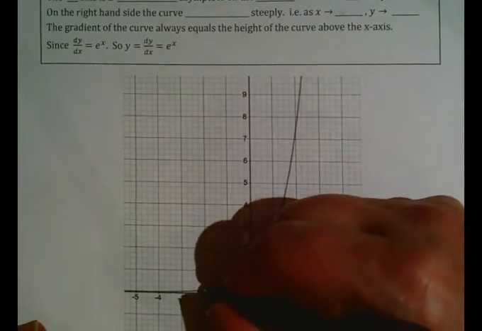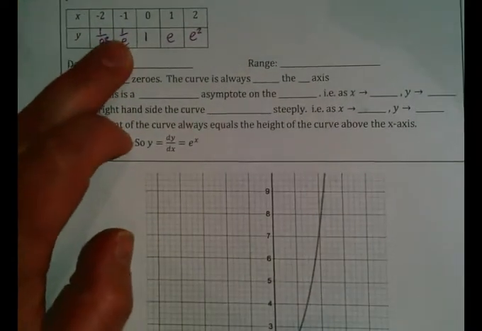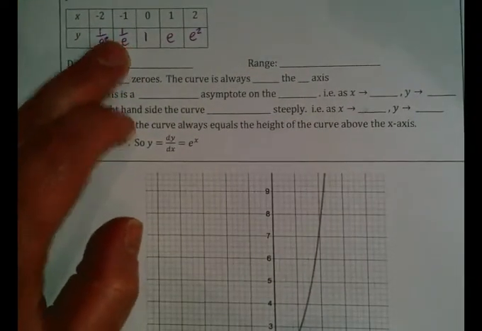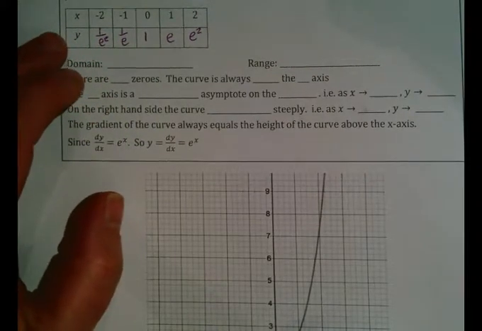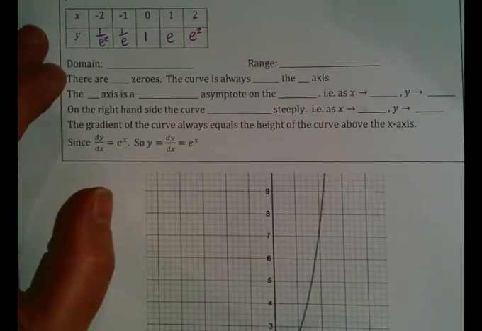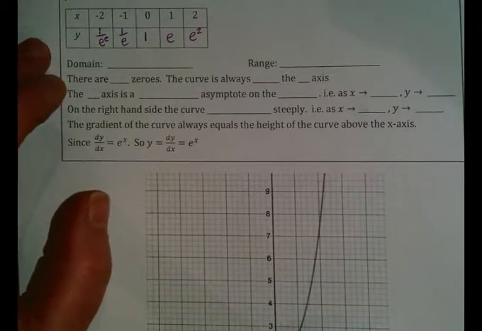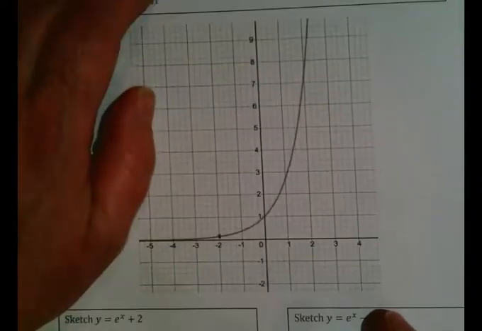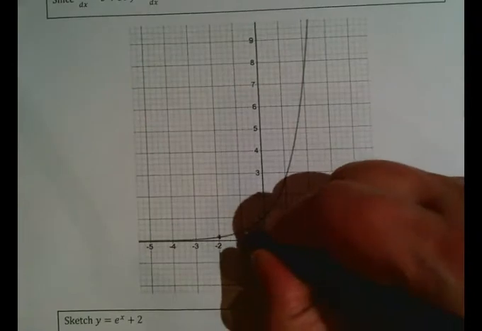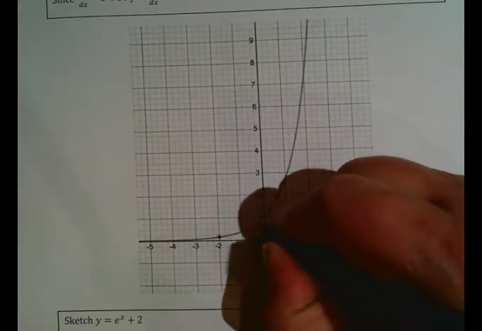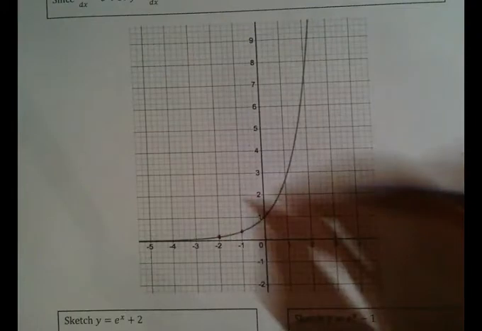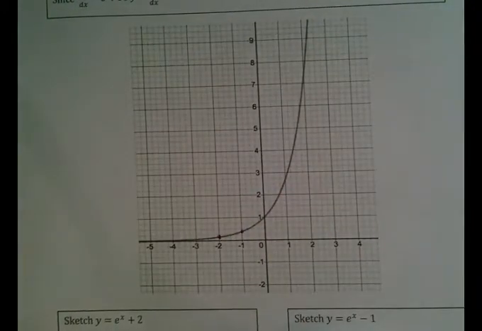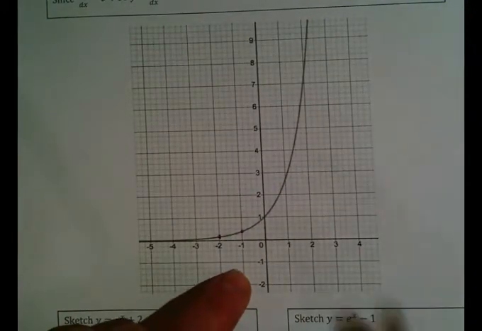So we've got -2, 0.135. When x is -1, y is 1 on e. So you can just see what 1 on e is on your calculator. And to do that, you do 1 divided by e to the power of 1, and you get 0.368. So -1 is about just below 0.4. So this would be 0.5 here, so that looks good. -1 is 0.3678. Of course, you can't graph it to that accuracy.